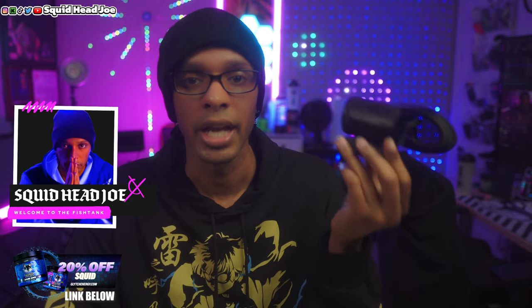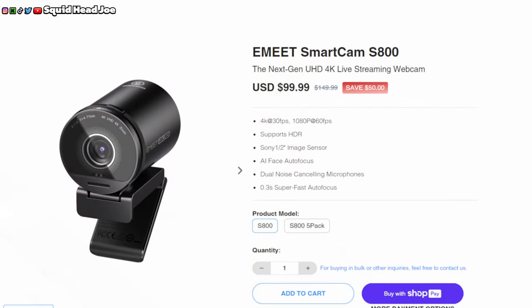So this camera has given me a lot of frustrations over the couple of days I've had it. This is coming from Emeet. This is their S800, targeted towards streamers and content creators. I think this company is coming from the era of doing conference and corporate stuff for meetings, and now they're branching out and putting their webcams in front of content creators and streamers. That's why they reached out to me for a review on the S800.